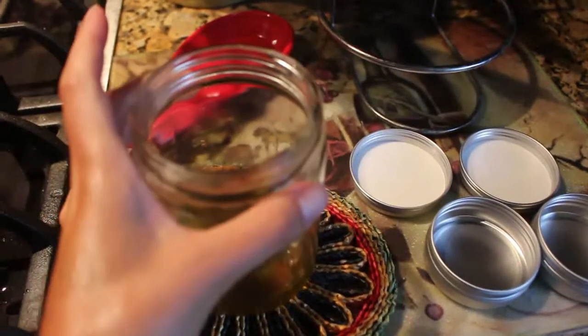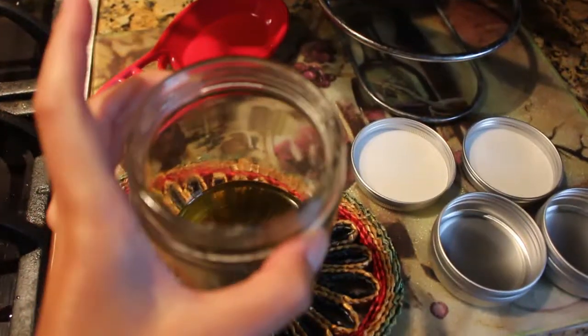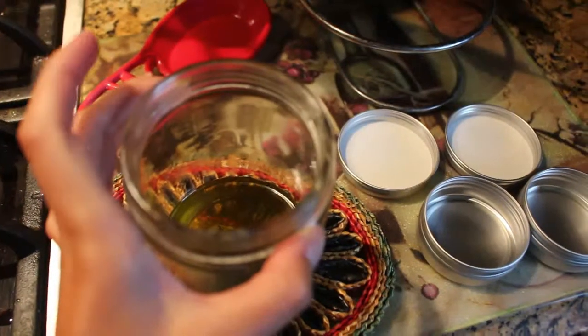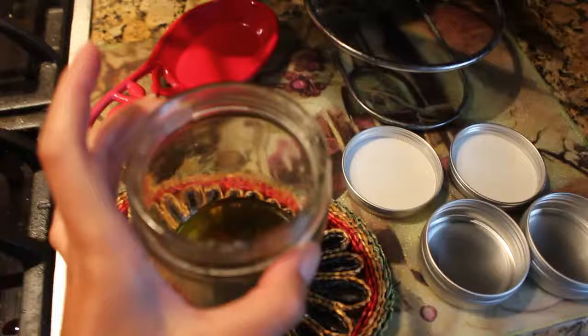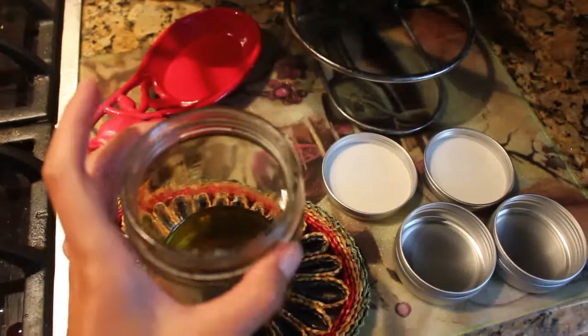But I want to add essential oils, and in order to do that, I like to wait a little bit until the salve cools off just a bit, because essential oils are basically volatile oils, and so if you heat them too much, you'll lose some of the scent and also the medicinal value.